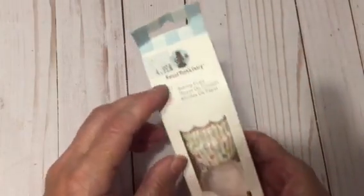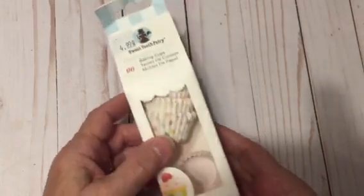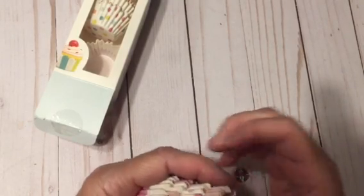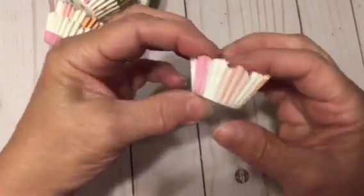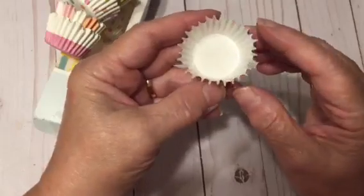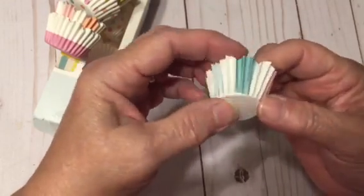The last thing I got — I used my 50% off coupon — is this Sweet Tooth Fairy baking cups. There are 96 in here and four different designs. I didn't pull them all out, but I wanted to show you what these are like. These are smaller baking cups — I got them because I do handmade chocolates and thought it would be a really fun, cute little display. They're actually waxed on the inside and they're really quite thick.